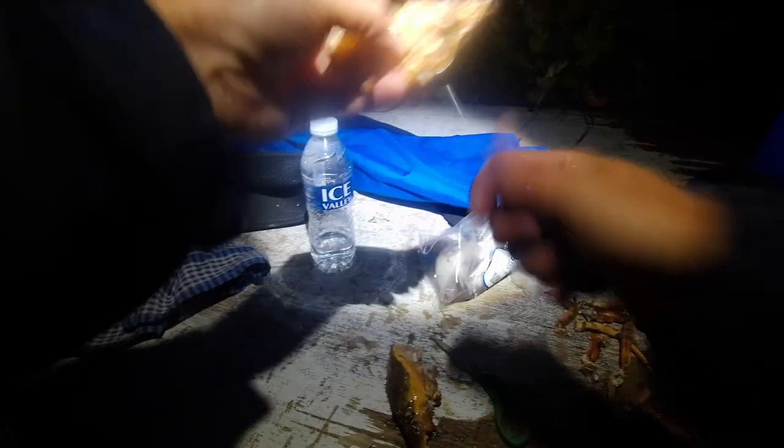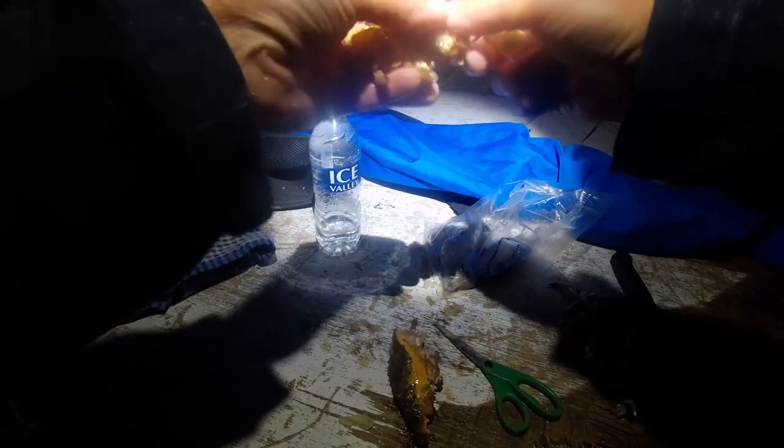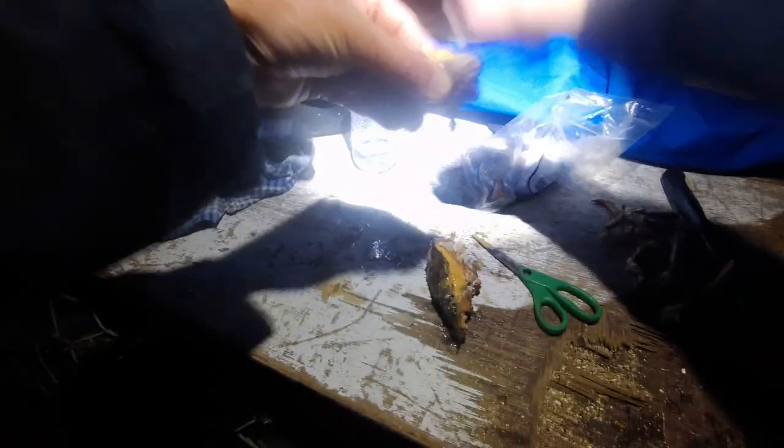Right, so I am going to have another chuck. I wasn't going to, but be silly not to, really. So let me just get my bait elastic. Basically I'll just cut the crab in half, probably tuck that bit in there a little bit. I've chucked all my worm in, so I'll chuck this one out.